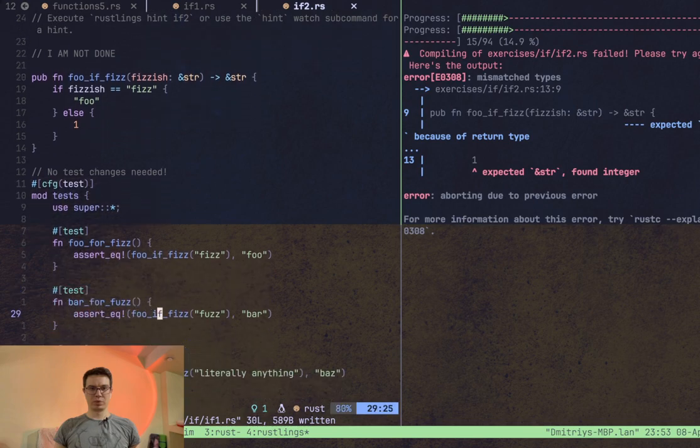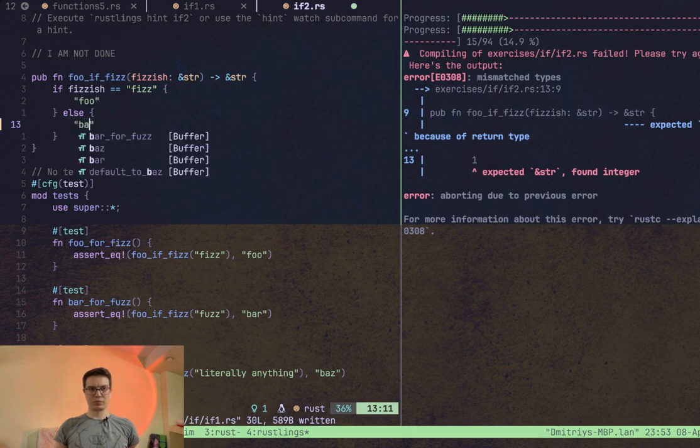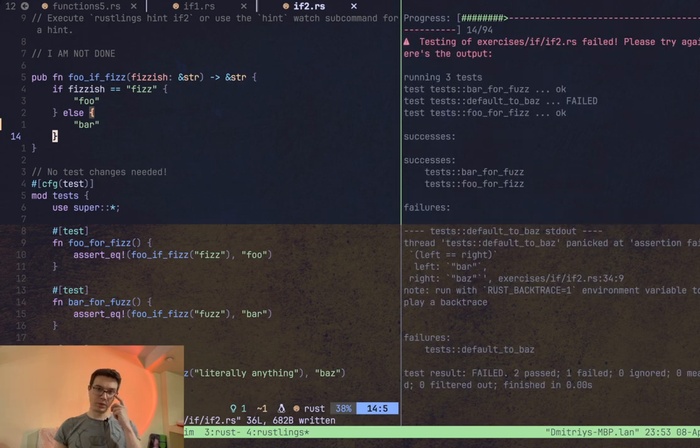So if we pass fizz, we return foo, and we expect to return bar here. Okay. Now default to baz. Default to baz, foo if fizz.